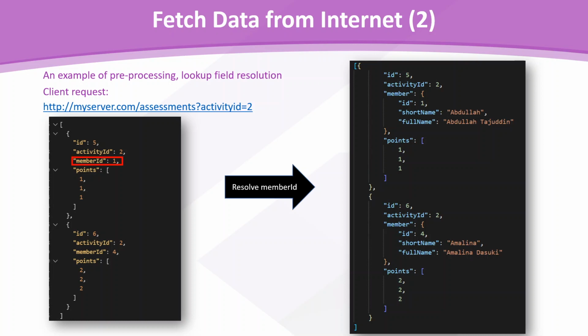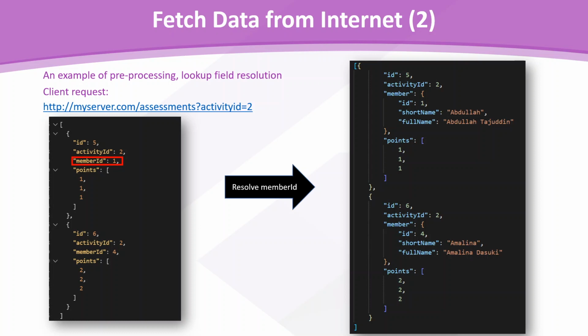But what I want to highlight here is the lookup field, like member ID. The main data gives us the member ID, but we don't need the member ID. What we need is basically the actual information about the member. However, in the database, the member for a particular activity is stored as an ID. So if we use this directly in our application, it breaks our UI because we need the member name rather than the member ID. So in that case, we need to get the full information about the member.